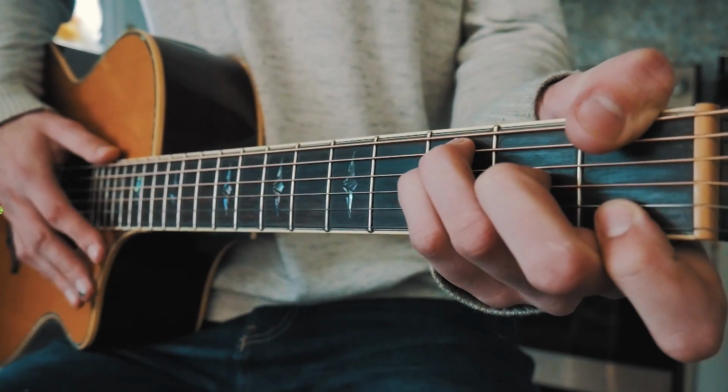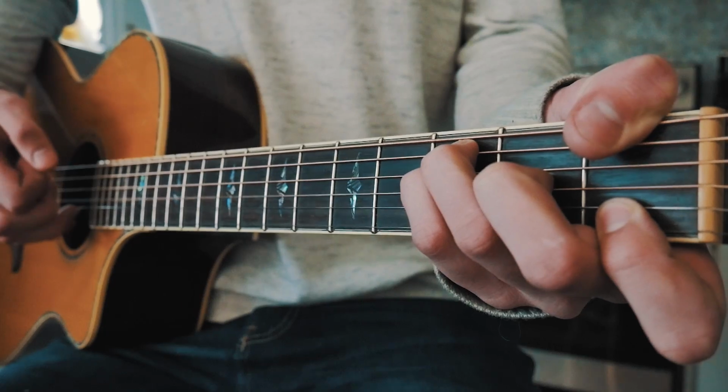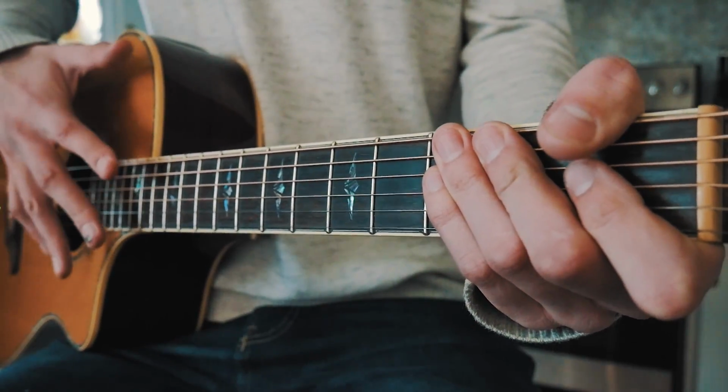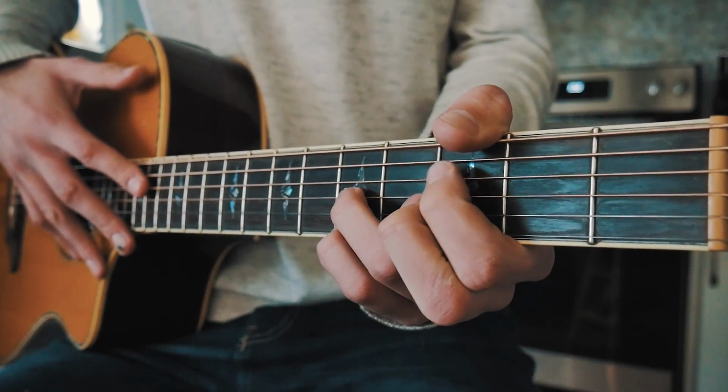And then we're going to go to F, and this is where it's going to change just a little bit. We're going to go low E, D, G, and then B and E at the same time. Now, those are the chord part of it, and then we're going to add this part in right here, which is this little thing at the end where it uses those 2 shapes.